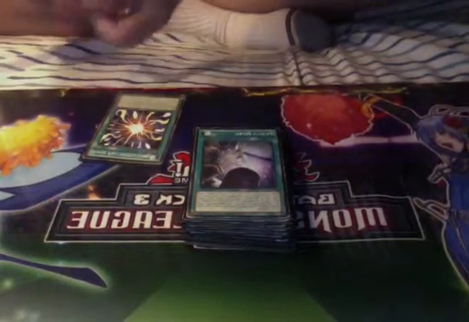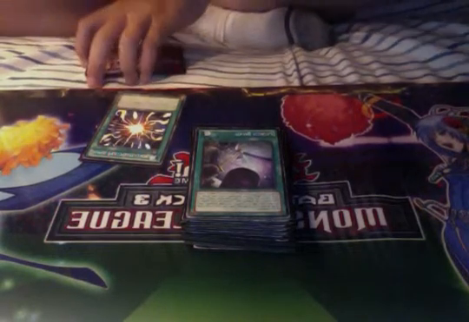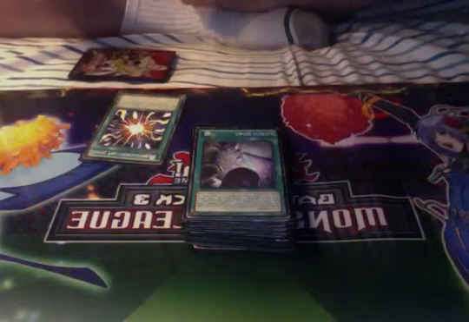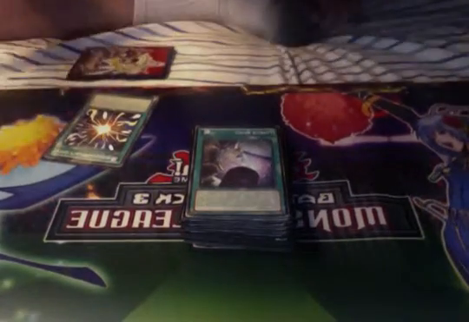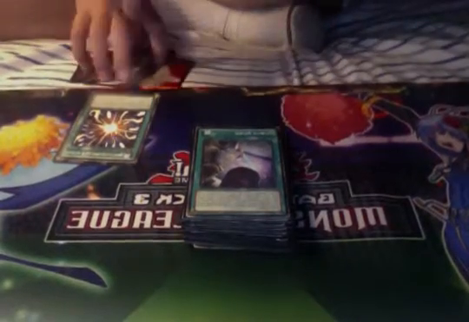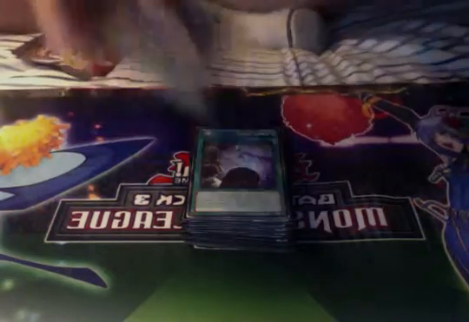I'm gonna read this one off because it's really good. Discard 1 card. Fusion Summon 1 Fusion Monster from your Extra Deck, using monsters on either side of the field as Fusion Material. So if he has a Cyber Dragon and I only have 1 Cyber Dragon, I can use Super Polymerization to bring that monster onto my side of the field to use as Fusion Material. And cards and effects cannot be activated in response to this card's activation.